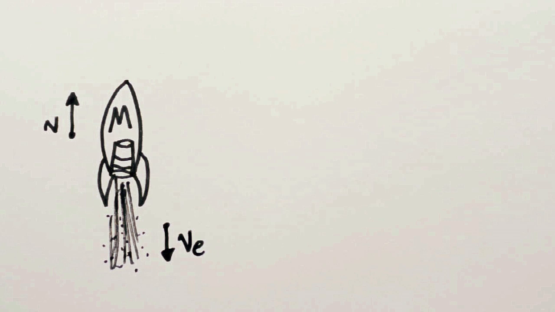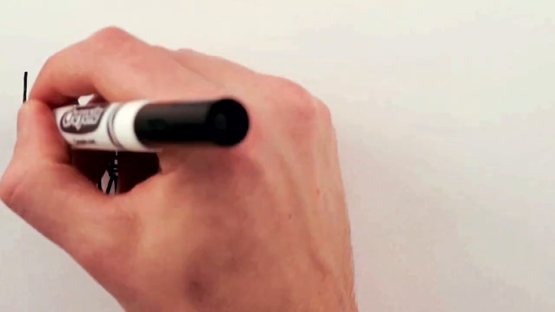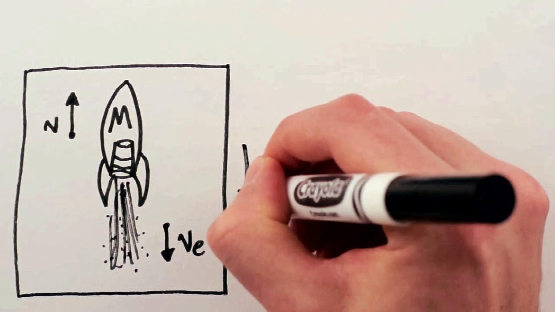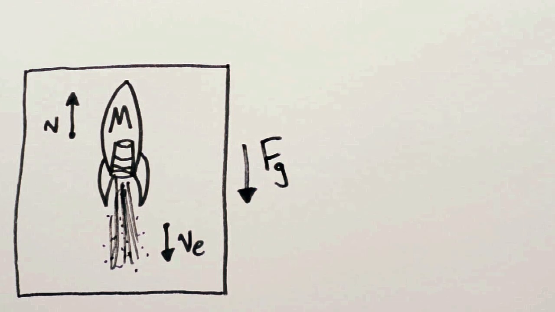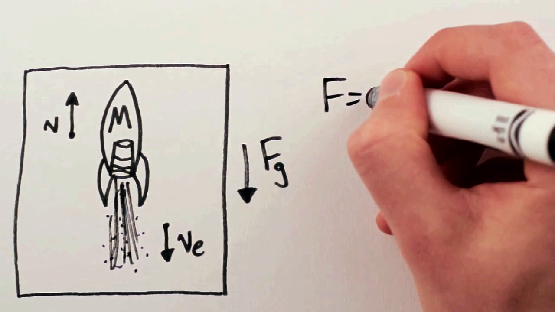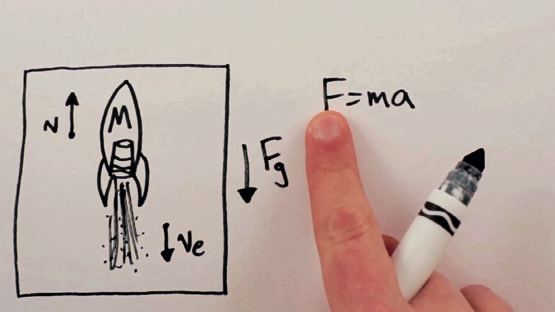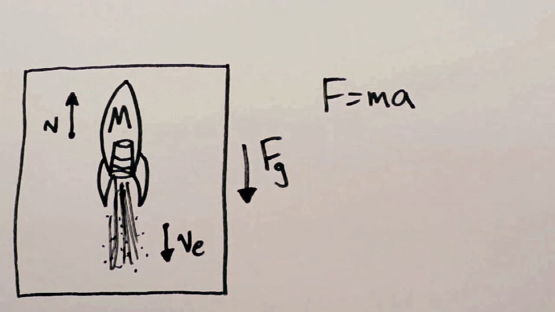Now, on top of that, because we're on Earth and not in the middle of outer space, the whole rocket and fuel system, everything together, is going to be affected by the force of gravity. So how do the dynamics of this system work? Well, you've probably all heard of f equals ma. Force is equal to mass times acceleration. Now, in this case, what it means is that the force acting on a system causes an acceleration, or a change of velocity of the system. And you need a bigger force to move a bigger mass.